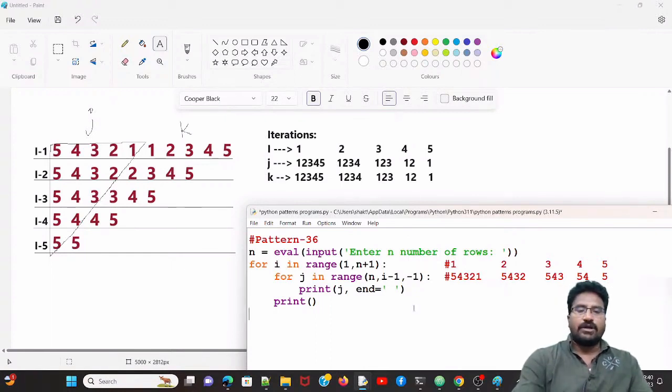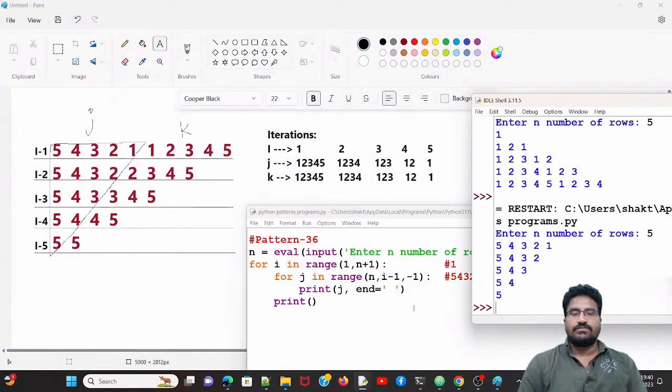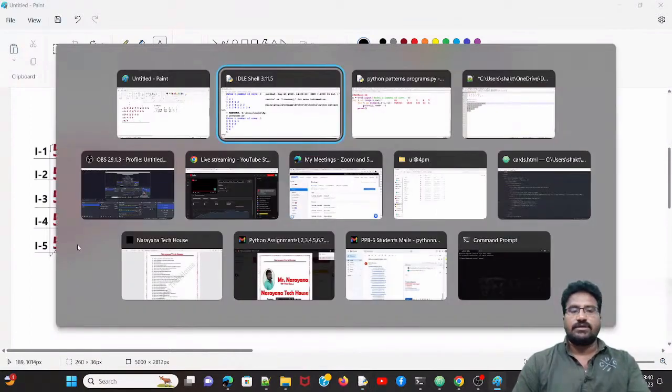Okay, let us see this one first of all. It comes or not. Observe here. It came. Then the second part, the K part is there. So first 1, 2, 3, 4, 5. Then 2, 3, 4, 5. Then 3, 4, 5. Then 4, 5, and 5. Means the ending value is fixed. Ending is fixed. Starting keeps on changing. Starting first 1, second 2, next 3, next 4, and the last one. So first and last are the same only here, right?